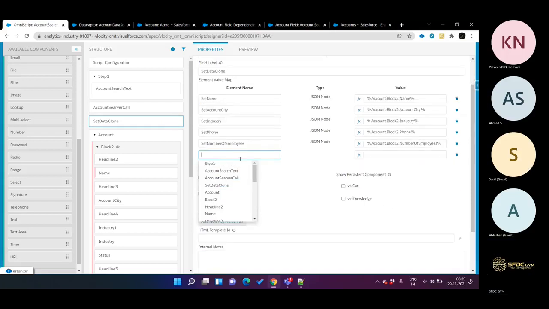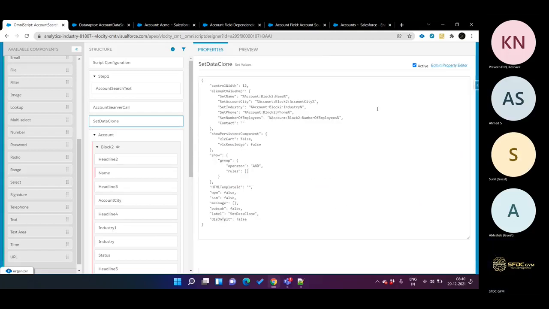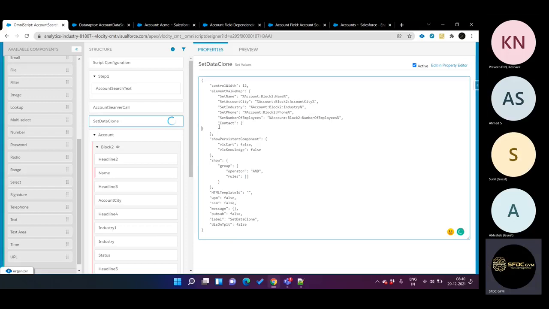In that case, you need to first specify the label here. In our case we want to use the contact, so we need to specify the contact here. And the moment you do, it will simply select a block. Wherever you deal with a block, you cannot directly specify something. You need to go here and change it to normal edit properties, right? And wherever you deal with that list condition, make sure you use this, because a list can't hold one piece of information here. They need to be specific in that mode only.